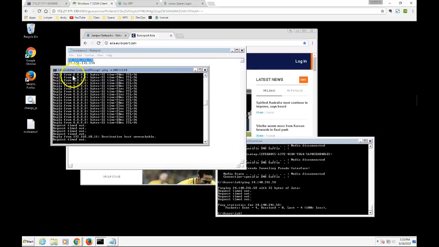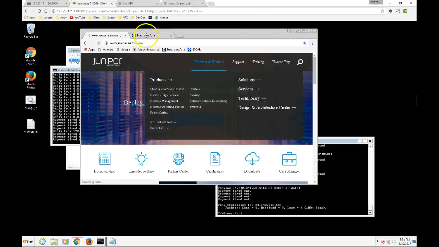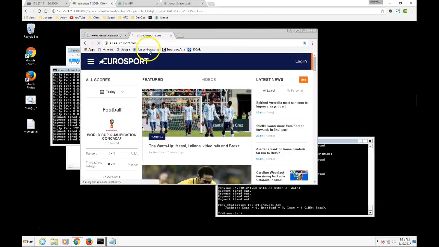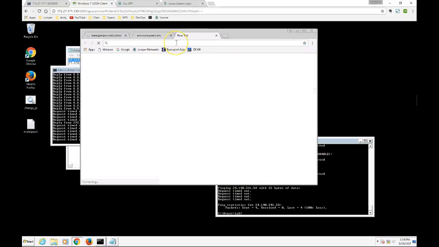We start seeing a timeout when we try to ping the outside network. Let me try to refresh this website. It should be blocked, so you can see it's not able to connect to this website. I'm not able to go out.